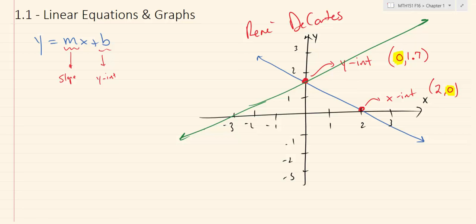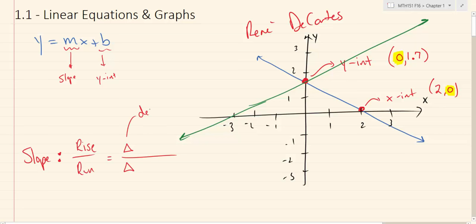But there's another characteristic that we like to define lines by. Slope. This is the Greek letter delta. And delta is a mathematical shorthand abbreviation for change in. So a weatherman may say delta T, which means the change in temperature. Like delta T was 10 degrees. That means the temperature went up 10 degrees. Delta T was -7. That means the temperature went down 7 degrees. So delta means change in.